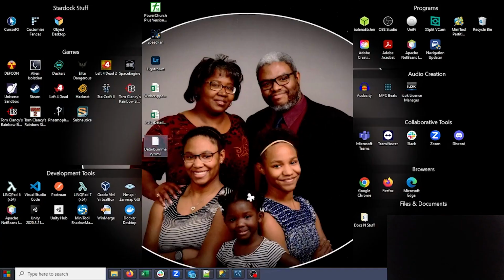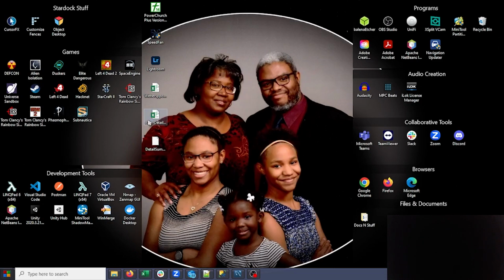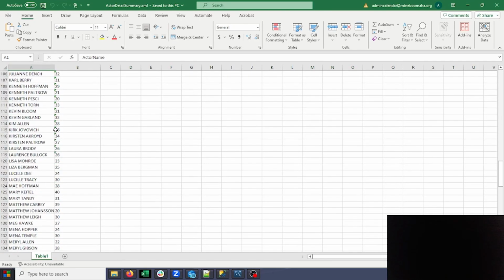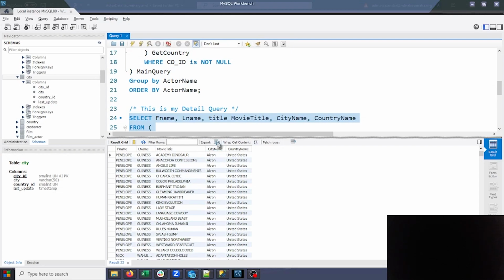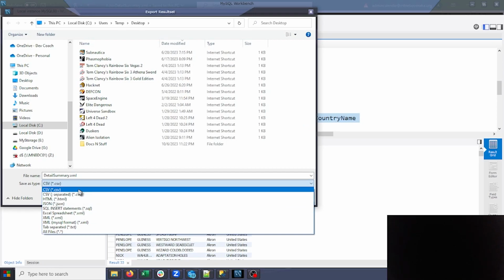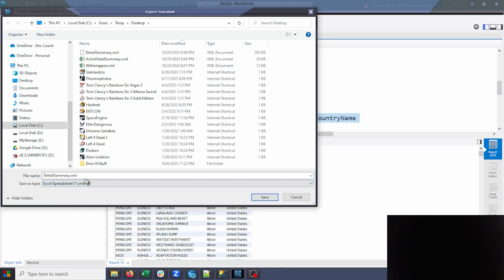So then I come over here. We'll open up this one. That's weird. So here's my one report here. I'll just do it as a CSV file. That's kind of weird that it's doing it that way, but oh, that's why, it was an Excel spreadsheet.